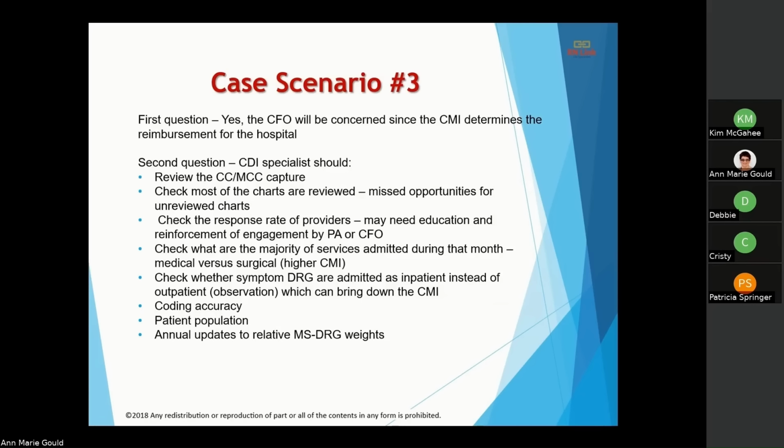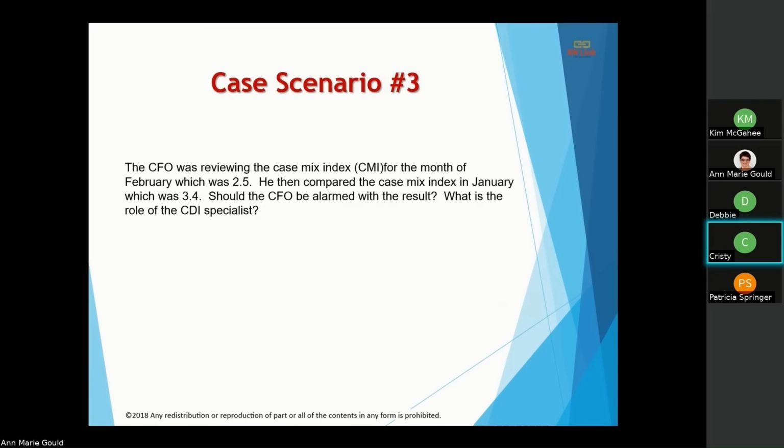Well, there is a concern it went down, but why? I was going to mention that January is longer than February, so of course you're going to have number variations. You could say that to the CFO. There are only 28 days in February, and January has 31 days, unless it's a leap year. Oh, you're right. That's funny. Okay, let's see the next slide.